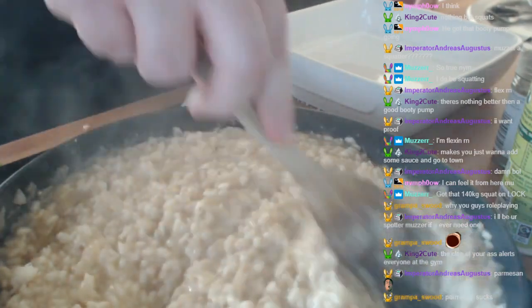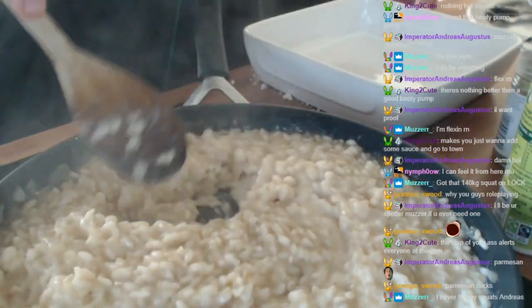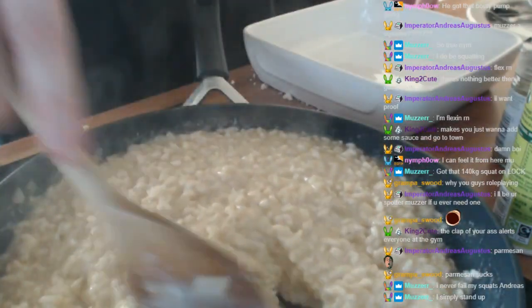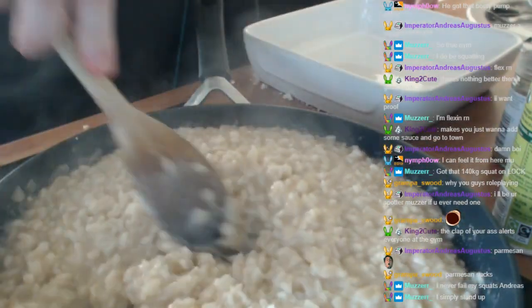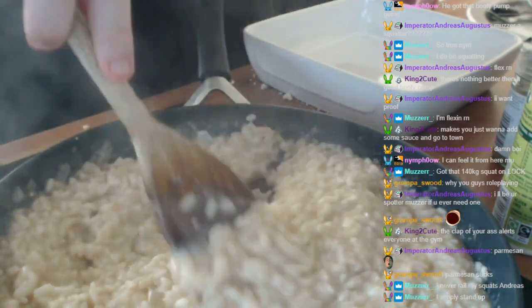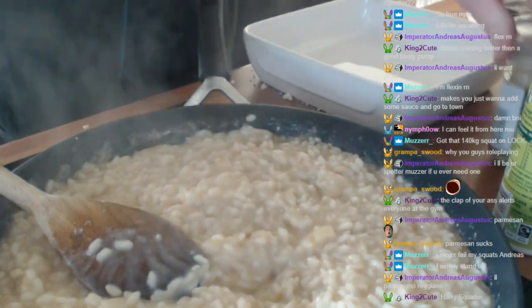It's getting cheesy in here, which is what we want. We want it to be cheesy because then it makes it more sticky. And if it's more sticky, that means the balls are going to hopefully retain their shape a little bit better.